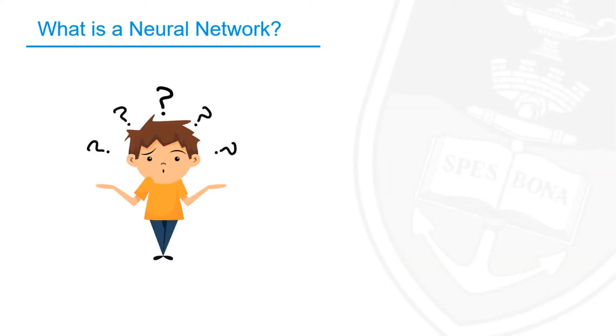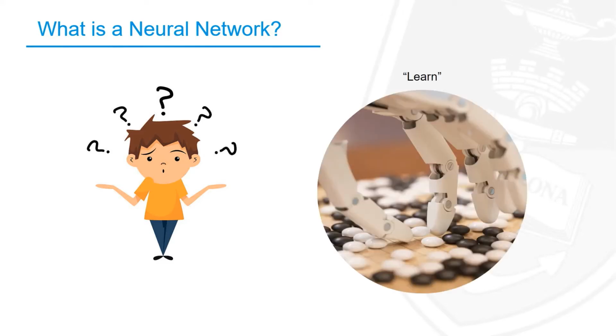Before we dive into convolutional neural networks, let us start with the question, what is a neural network? Well, the simple answer to that is that a neural network is a computer model that has the capacity to learn. It can learn from its environment, it can learn from data, and it can learn from people. Learning can be typically supervised, where you give it labeled data, or unsupervised, where you've given it unstructured or unlabeled data.